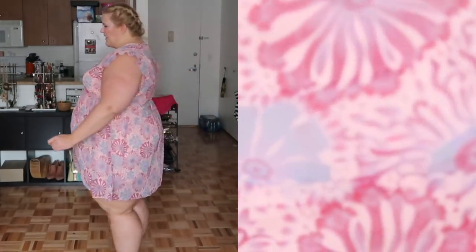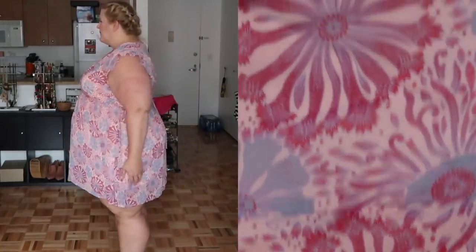So as if I don't have enough mauve colors in my life right now. I can never have enough. This dress, again, super fun, basic summer dress. Look at that print. Just check out that print. Can you not have a moment for that print? Oh, so great. It's got a fun little flutter sleeve here. So more like a sleeveless top, but again, it's kind of a sleeve, not really.